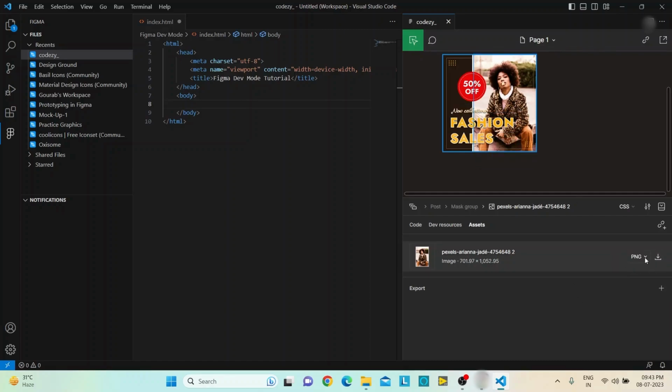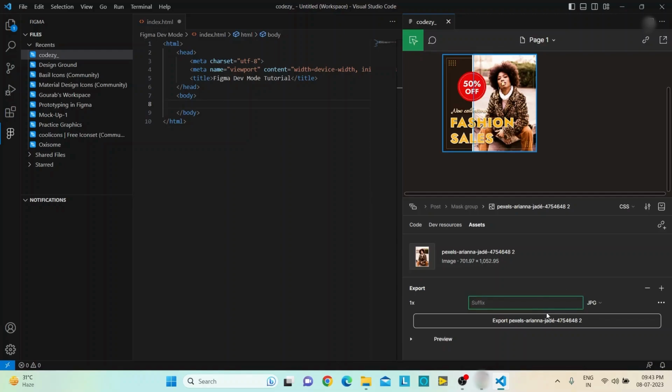So let's do it. I'm going to export this. We can use both PNG and JPG, but as you can easily see, it is quite a large image, so we are going to export it as a JPG. Here we can rename this image. I'm going to name it main_img.